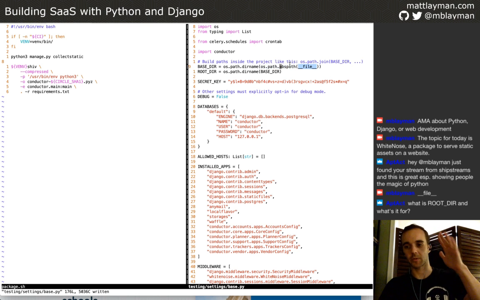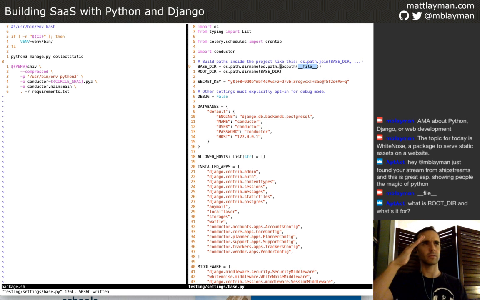In other words, it starts with /users/mat/conductor, etc., getting down into the directory that this file exists in. The file attribute corresponds to the path for base.py. Okay, so base directory, base dir, by having os.dirname says, give me the directory for the file. So that's going to translate here to testing settings. Hope that makes sense so far.